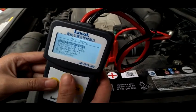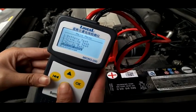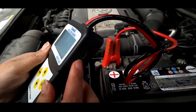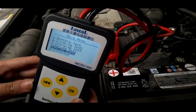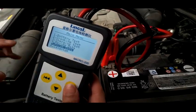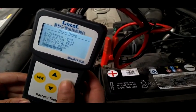So we go back to the menu. You can review data and print data. This is the new function with USB to the computer. We will send you documents about it. You can print this with your printer from your computer.